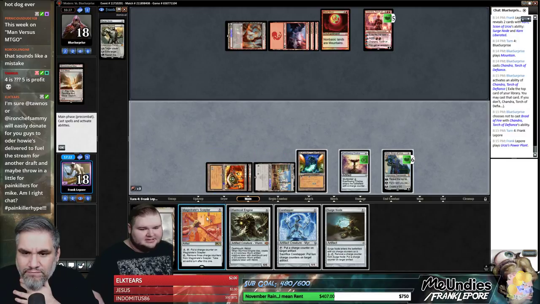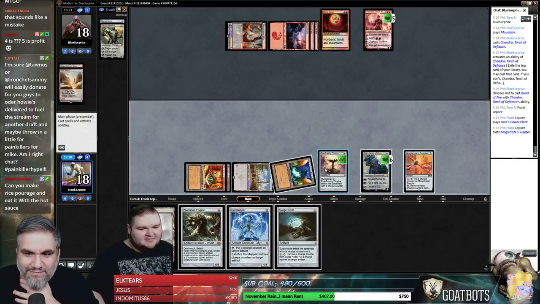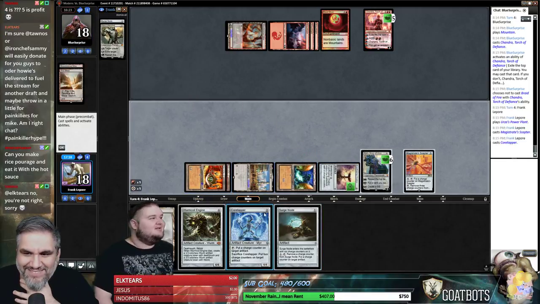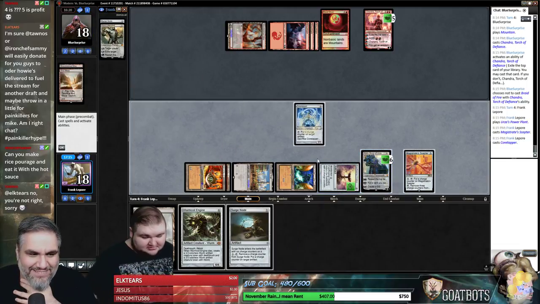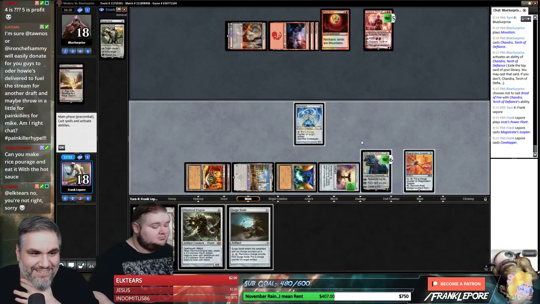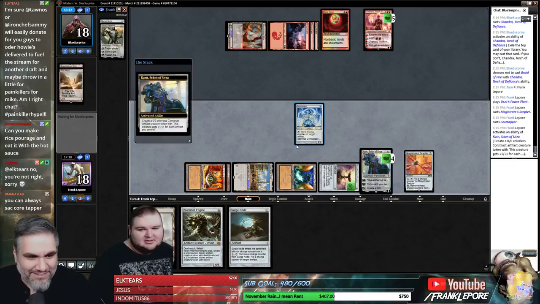I'm sure Tanos or Iron Shasami will easily donate for you guys to order Howie's delivered to fuel the stream for another draft, or maybe throw in a little painkillers from Mike. Oh, yeah, I don't know if I can sit through another. Yeah. Unless you give me like some codeine or something. Yeah, we're not doing all that.